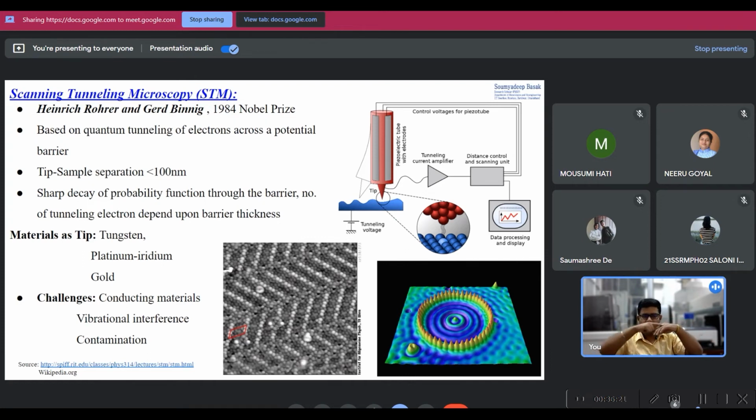So the probe is being detected with the help of a laser that is being deflected from the probe. As the probe scans the surface, the laser beam is also detecting the probe's movement. That's how the AFM has come up. The AFM is a modification of STM only, and they have also got a Nobel Prize for this AFM. So STM and AFM are very important techniques to study, and this gives the molecular information of the material that you are investigating.